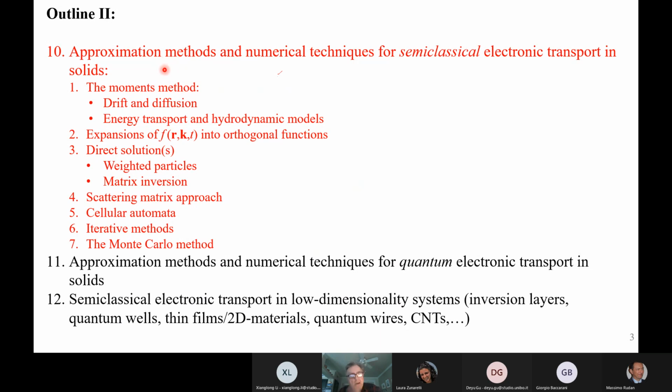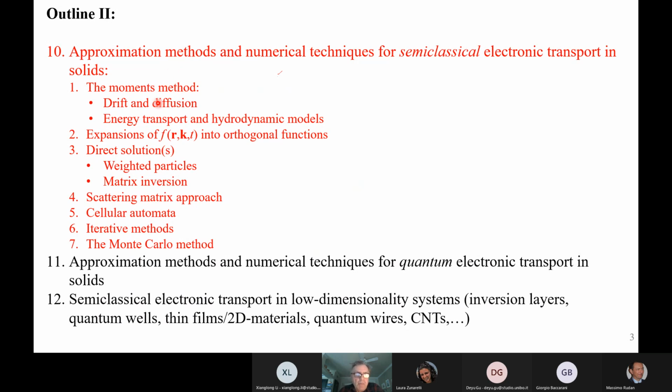This is something that could be the subject of an entire course. There are so many ways one can solve the Boltzmann transport equation. It's a tough equation to solve. As far as I know, mathematicians have not yet performed the first step, which is showing that a solution exists and it's unique, except for some very special cases. It's a partial differential equation, it's integral, and it can be nonlinear. So it's a tough mathematical object.